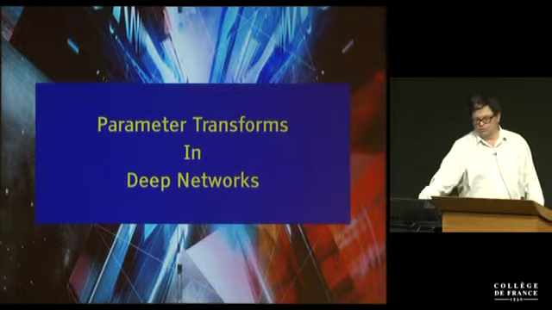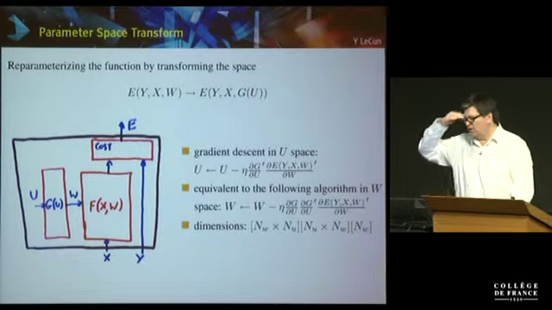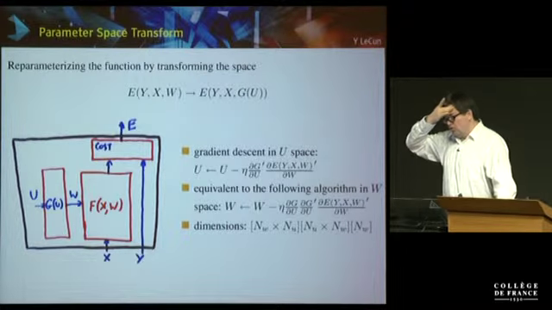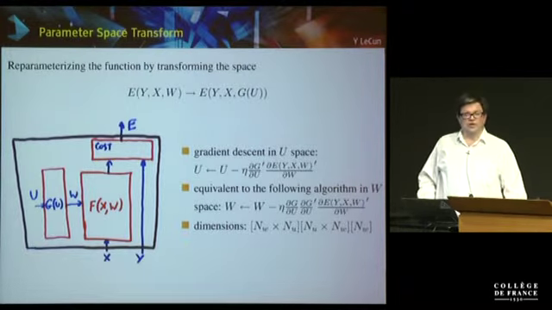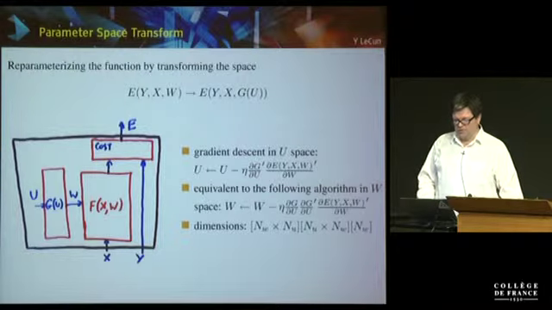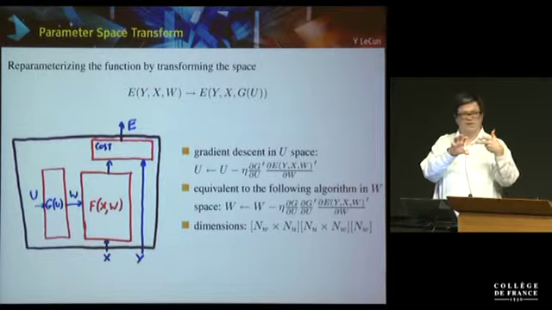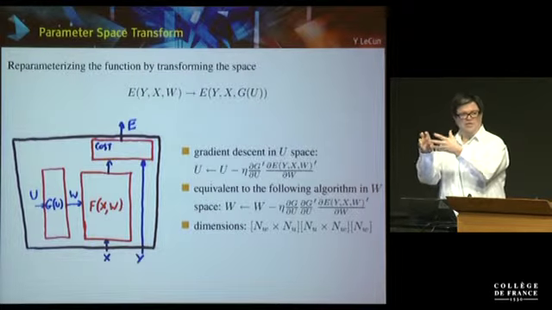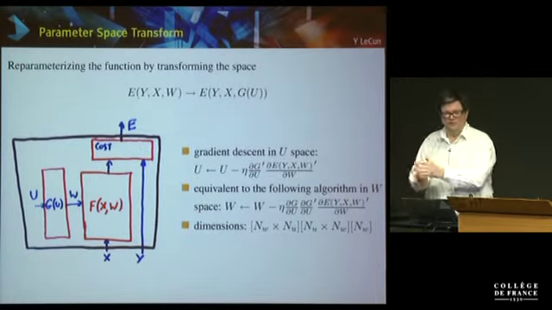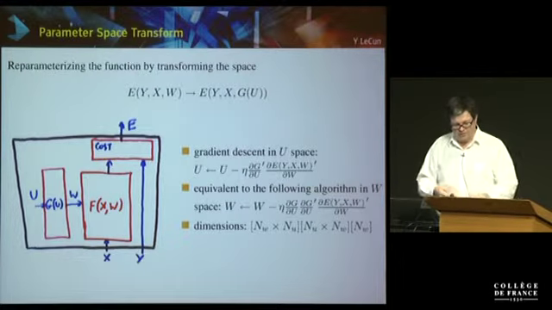Let's move on now to parameter transforms for deep networks. We can stack up boxes to create a network, but you can also have boxes that transform inputs into outputs, but also that transform parameters before they are used in functional boxes. Here is an example here.